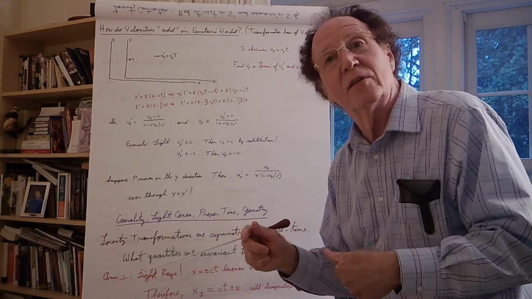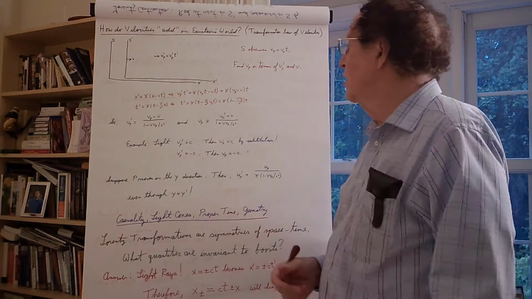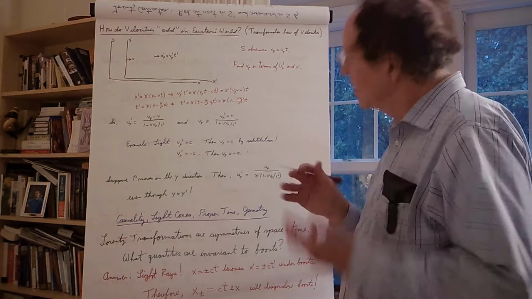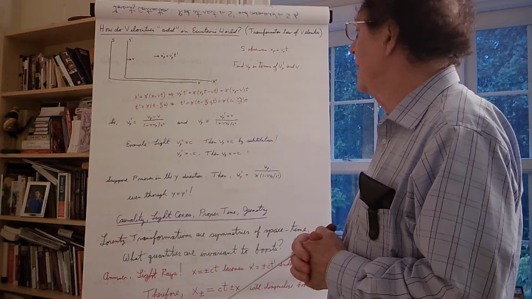Well, you can do the algebra, just invert this and check that you get this, so that the trickery of just noticing the symmetry, that V is the relative velocity of one frame to the other, you can switch them by just taking V to minus V. Works. Once you get the hang of these things, you can manipulate the formulas very much to your favor, but the first time it's good to be careful.